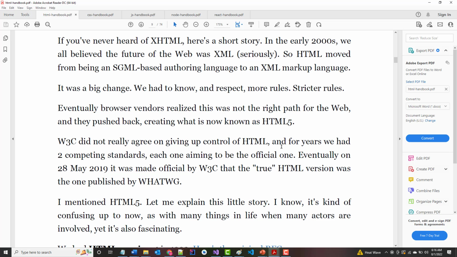Some of these tags have been deprecated, which means that you really shouldn't be using them anymore. But then in the early 2000s, people said, you know what? This is just not hacking it. This isn't cutting it. So let's change from HTML to XML, the extensible markup language. What was the big thing about XML? With XML, you could create your own tags.